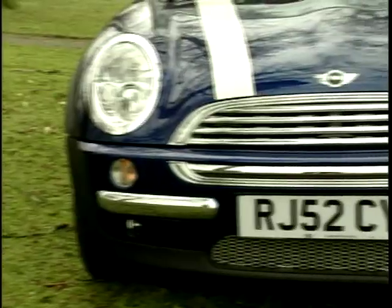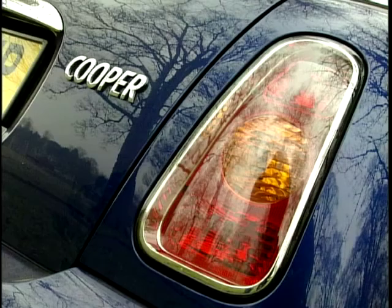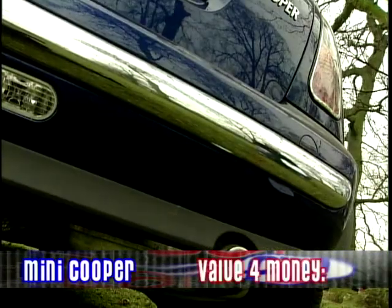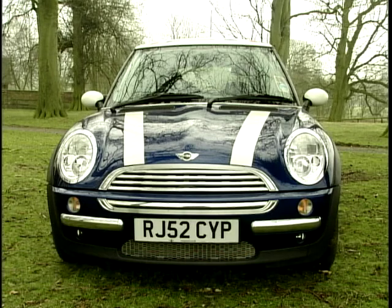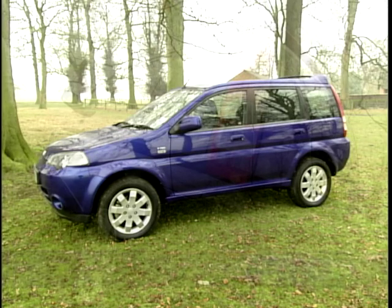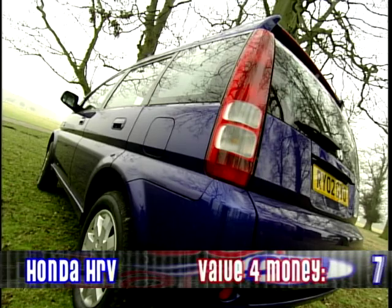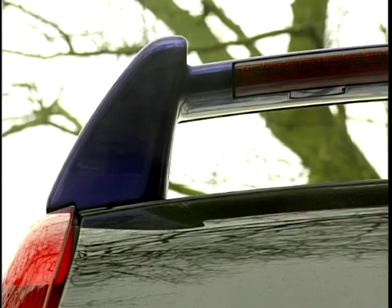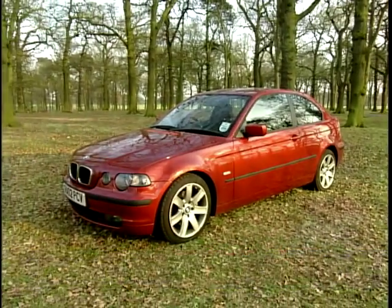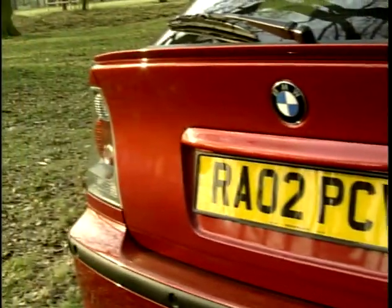When it comes to value for money, it's a surprise that the car to pick is a BMW. Okay, so it's a Mini, but still, it is from the same company that makes the Compact. And for nearly £7,000 less, you get just as much quality, but also more for your money. Second place here goes to the HRV. With keen pricing and decent standard equipment, the HRV is definitely worth a look if you're in the market for a good size, fun and stylish alternative to a normal family runaround. Although the Compact comes with a great reputation, its high price and lack of equipment means that in this company, the Compact just can't compete.